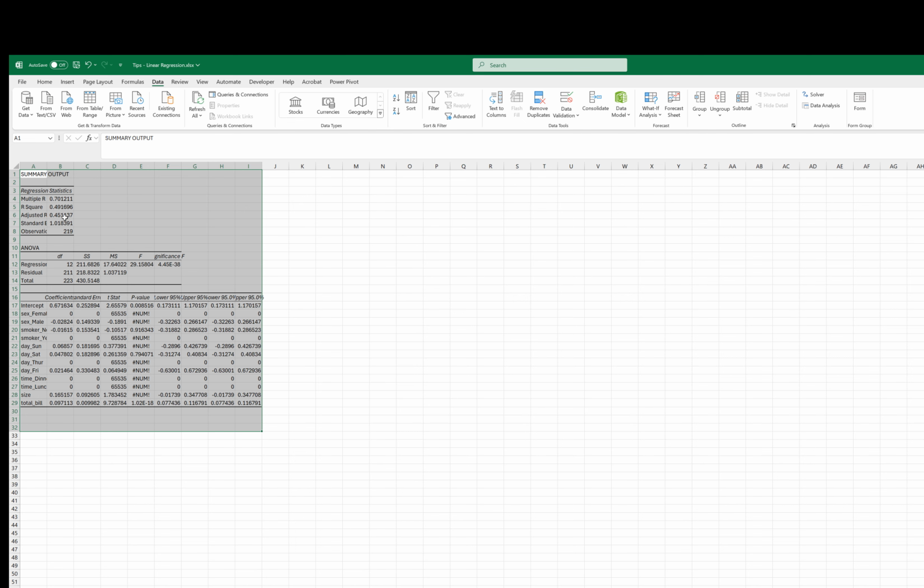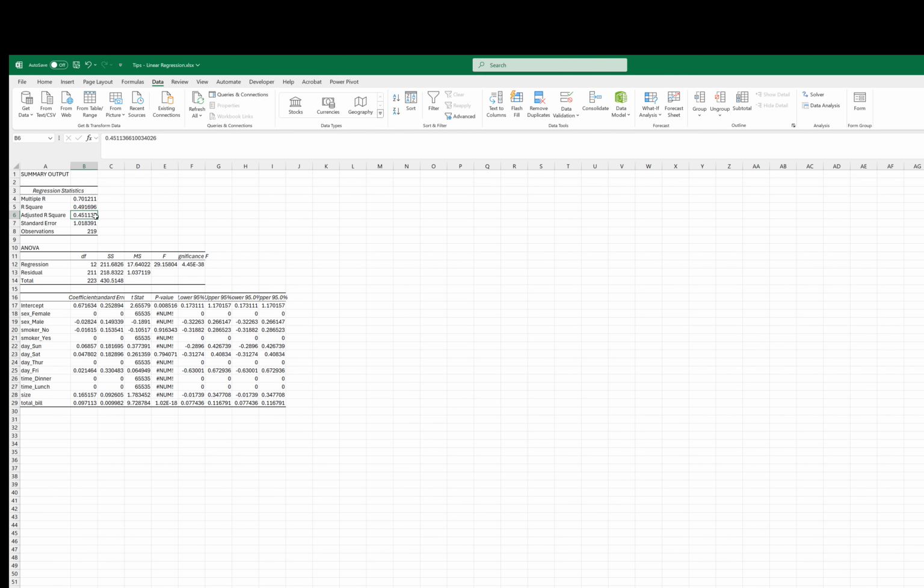Now we get the results. This is the summary output for the model that we have. I won't discuss these results because they need a different video and are off topic.